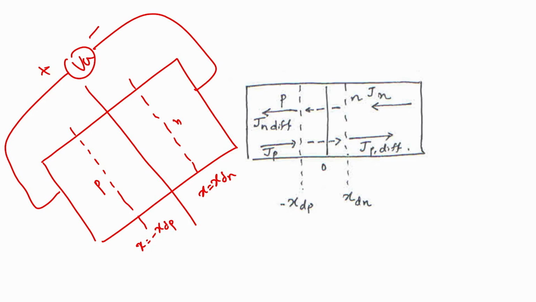So, as I mentioned, a lot of holes are going to diffuse from the P to the N side. Okay, you are going to have a lot of holes moving in there. You are going to have a lot of electrons diffusing from the N to the P side, that is the hole diffusion from the P to the N side. And you are going to have a small drift, which we are going to more or less ignore. It is a small drift of electrons from the P to the N side and a small drift of holes from the N to the P side, which we will ignore.